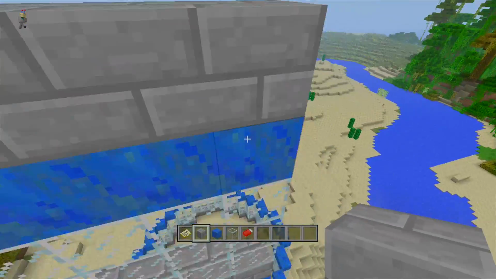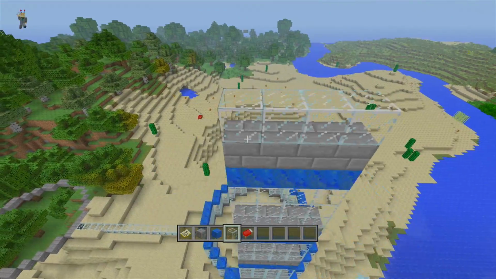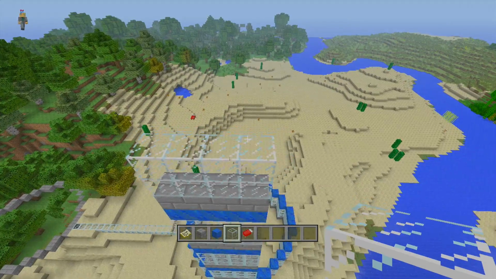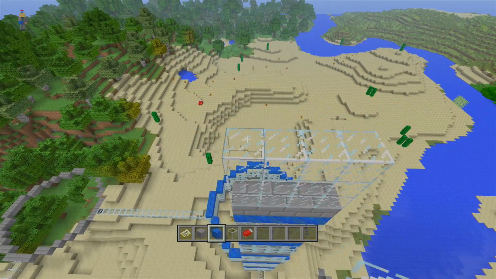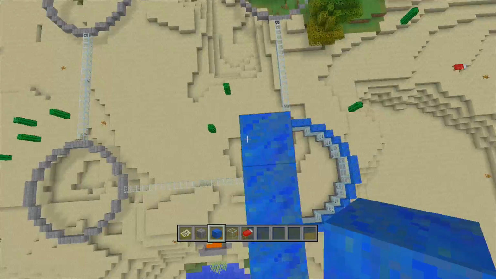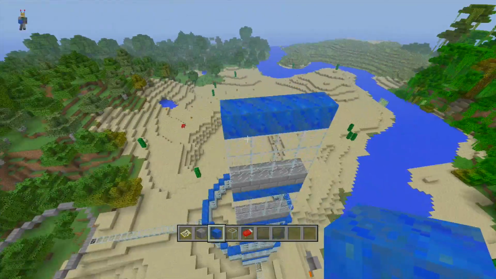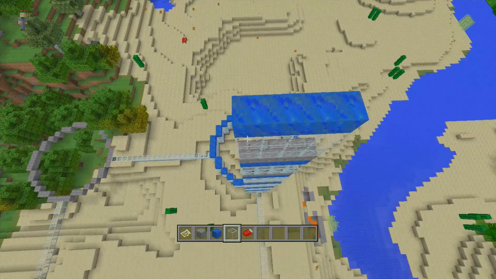Yeah, it's almost high enough. I think a couple more stories maybe. So another 3 layers of glass, followed by lapis lazuli again. And I might even make each tower out of a different block, so have an emerald tower, have a... I kind of like that idea actually, so yeah, let's keep doing that.